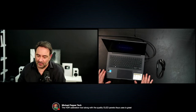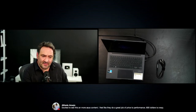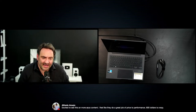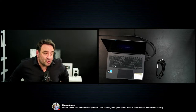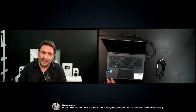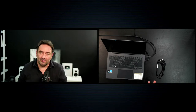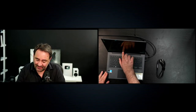Let's go here. Okay. So let's see what else. I'm excited to see more ASUS content. I feel like they do a great job. Price to performance ratio is off the charts, people. $800, OLED, 120 hertz. You can't go wrong, right? Touch layer, pen support, from what I understand. Again, I haven't tested that.